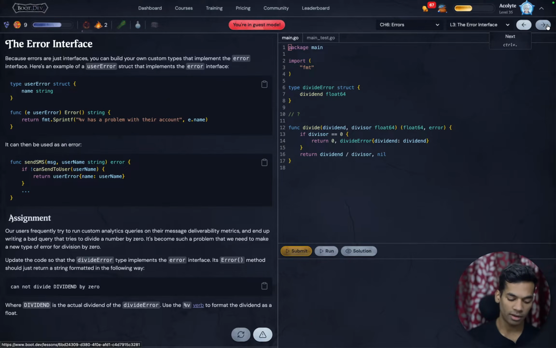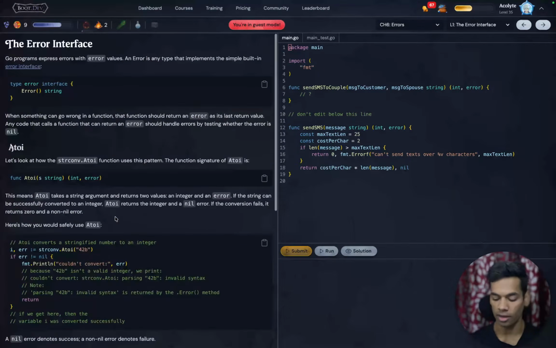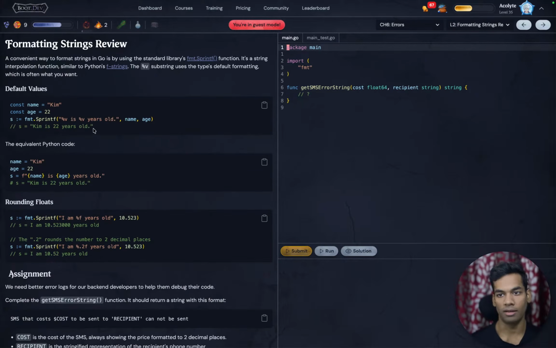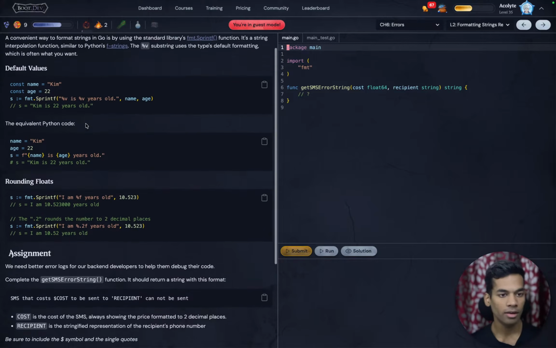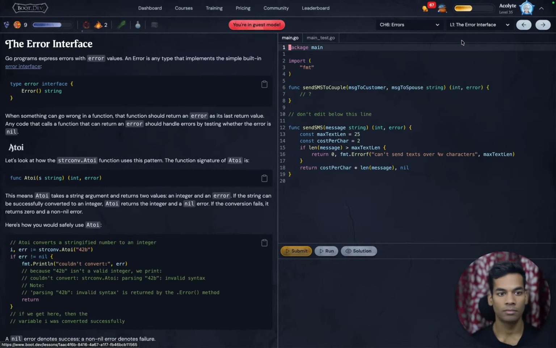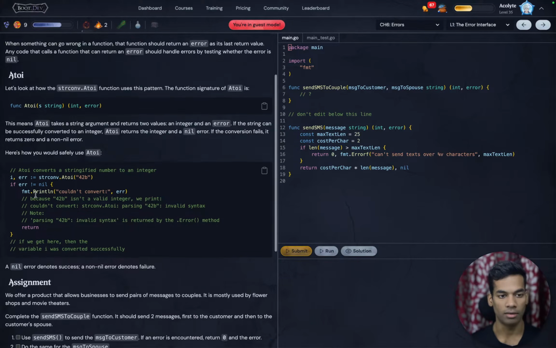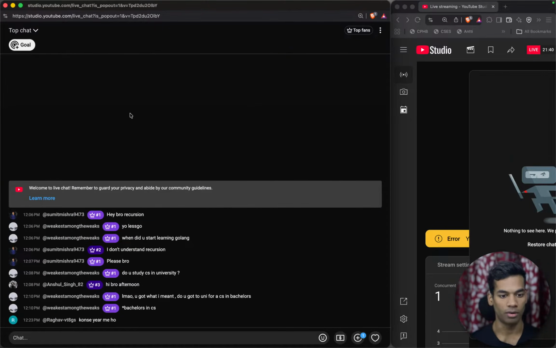That is pretty cool. And what have we seen in errors? For a structure or a type to implement an error means it has to implement the error interface, which is right this one. It should have a method with the name Error, capital E, that doesn't take in any arguments but returns a string. That is the only requirement for an error or a structure to be an error type, and that is cool. And for a function which can return an error, that function will always return an error. You just have to check. Wait, I think it was in the first one. Yeah, you just have to check whether the error is nil or not nil. Error is always returned. You just have to check if it is nil or not nil.